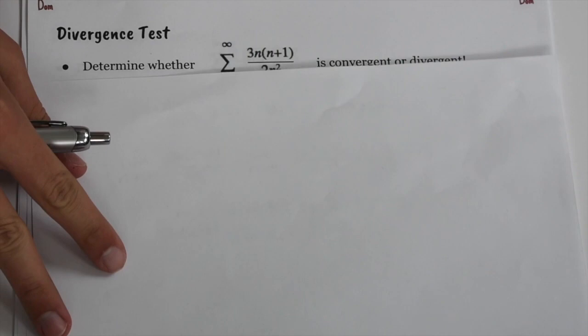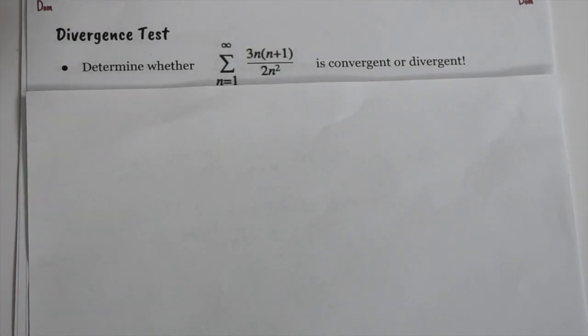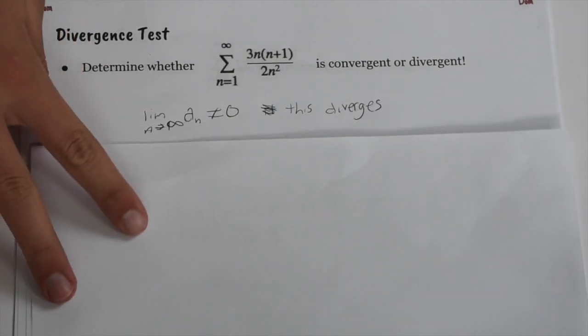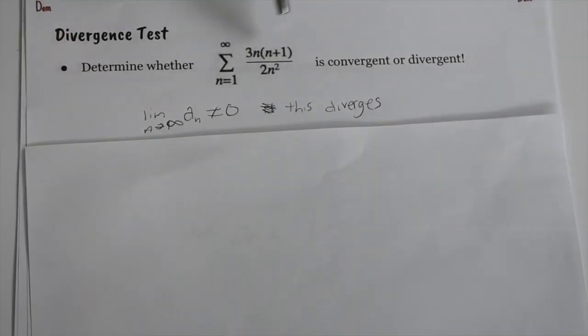Alright, here we've got an example for the divergence test. Determine whether this nice guy is convergent or divergent. One thing to quickly remember here, if the limit does go to 0, this does not prove anything about convergence, it just proves divergence. We can't say anything about convergence if this thing is false because we don't want to be the ones to make him rage quit while he's grading.